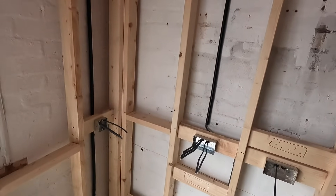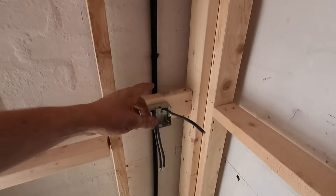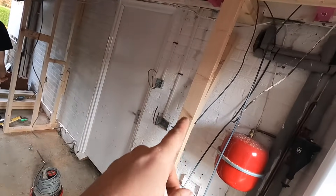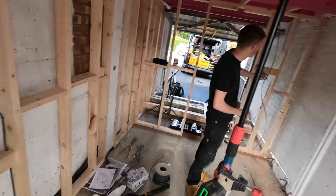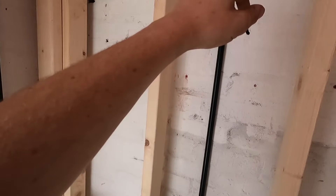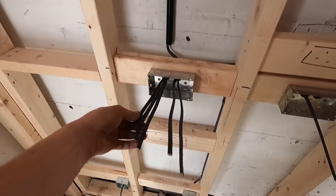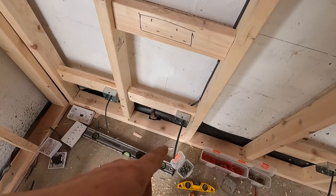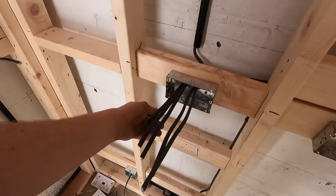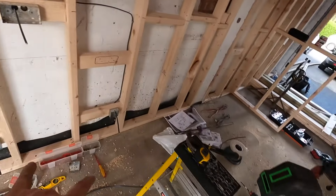I've run a fused switch spur with in, out, and load going down, with a bit of black conduit on there - I had it in the van so it's easier. Adam's using the oval conduit elsewhere. In, out, and then loop to here for the socket. We've got left number one, middle number two, and right number three - they're all in now and we know we won't lose them. We'll curl them up and bend off the bottom and top knockouts on all of these.